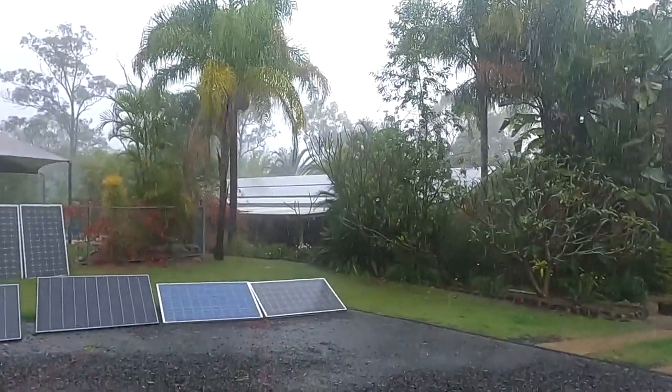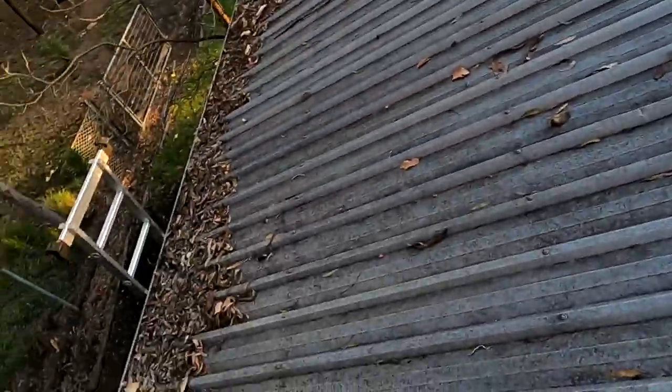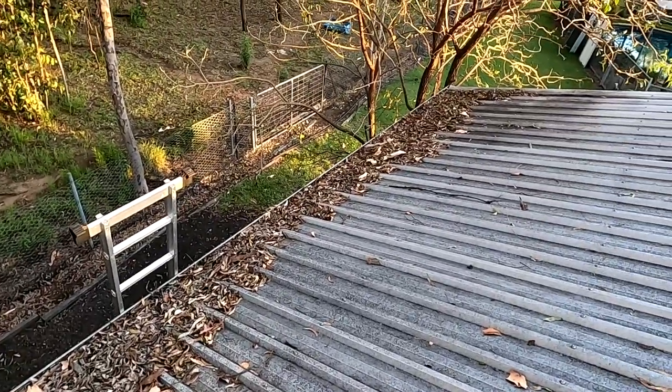Today it just cleared up this afternoon at about three o'clock - sun came out again. And from tomorrow it is supposed to be sunny. But who knows. We've got the situation again where all the jobs are being pushed - they are still working on other jobs they have to finish off first before they start over here. The battery is down to 50% and I'm charging the vehicle today because I need some juice for tomorrow to get to work. Let's get down here again - I need to clean this gutter, that looks disgusting.